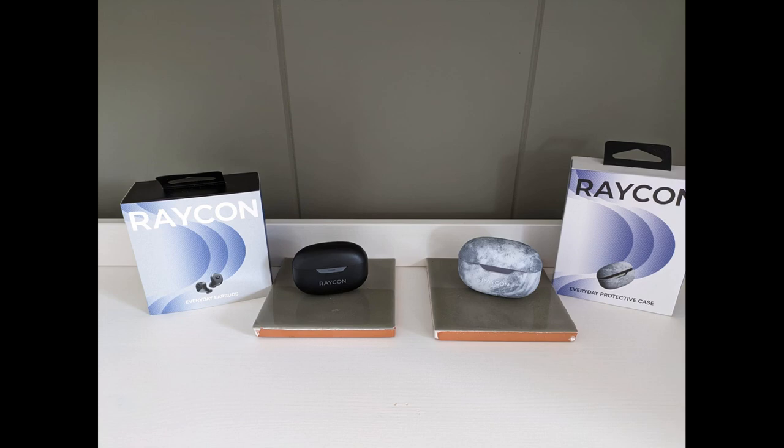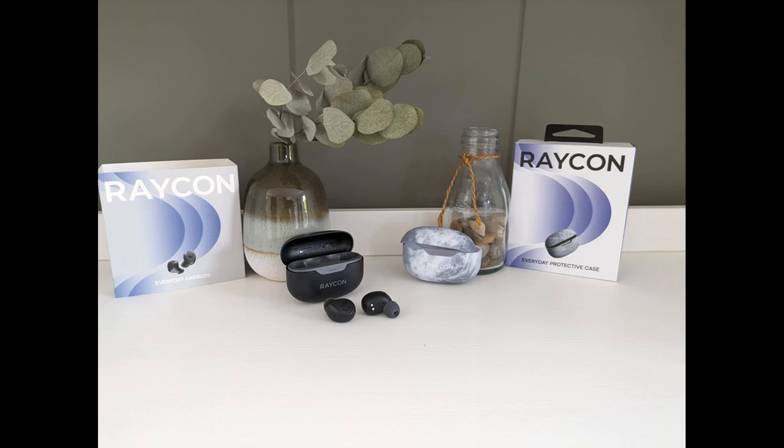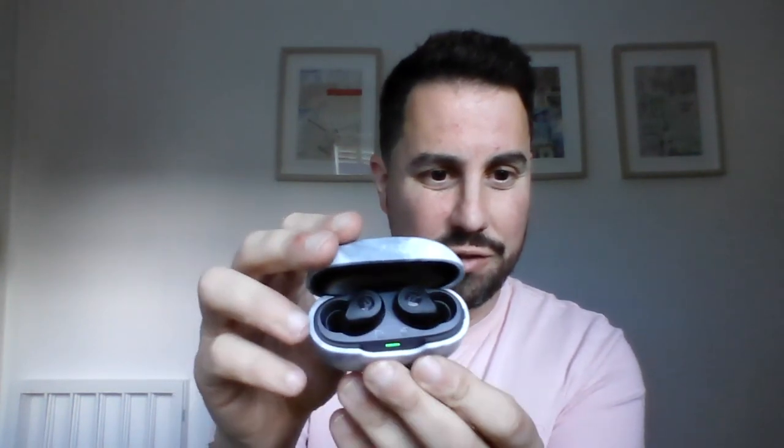Thanks for that, Lee. This is Backstreet Brett here. I'm going to talk about the earbuds I have, which are in black colour with the concrete protective case. These are the Raycons I've been actively wearing all week. The protective case fits together really neatly and looks sleek. For me, I'm a casual wearer of earbuds — I tend to wear them at home listening to music, or when I'm going for a long dog walk listening to podcasts.